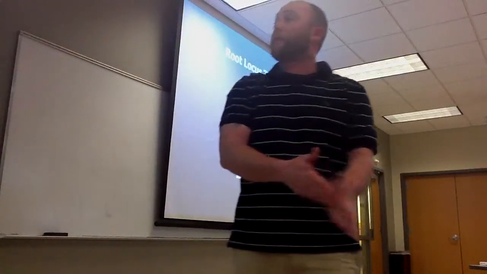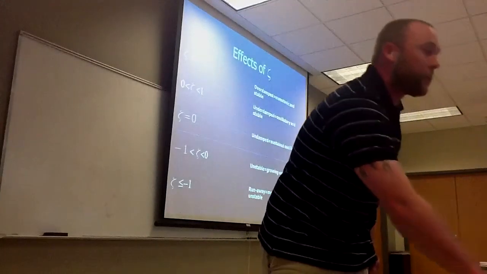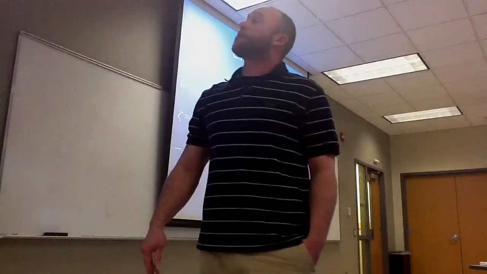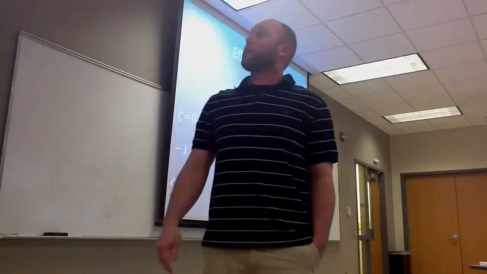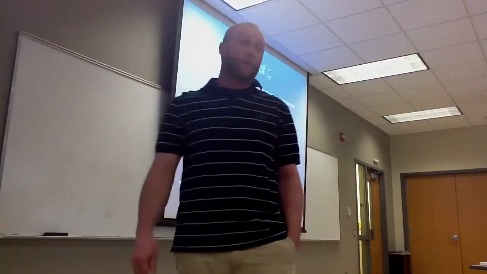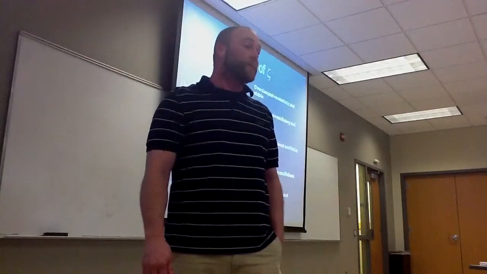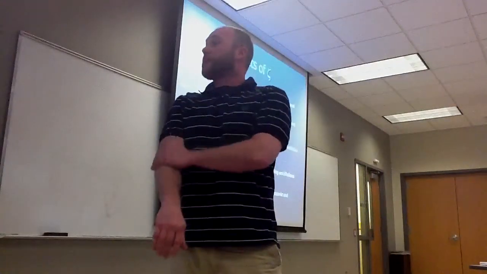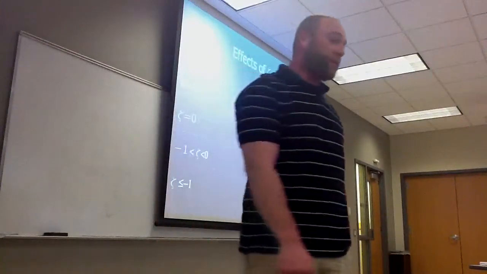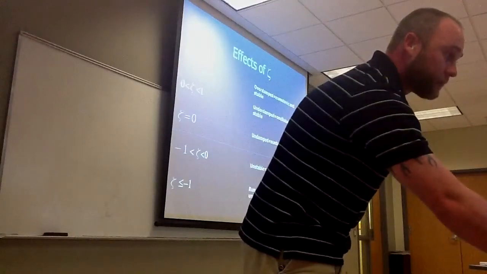The theory of our root locus shows where zeta is our damping ratio, and our equation for decay ratio. When zeta is greater than or equal to 1, we're overdamped, monotonic, and stable. When zeta is between 0 and 1, we're underdamped, oscillatory, and stable. When zeta equals 0, we're undamped, with sustained oscillation. Between -1 and 0, unstable, growing oscillation, and less than or equal to -1, we have runaway, monotonic, and unstable.